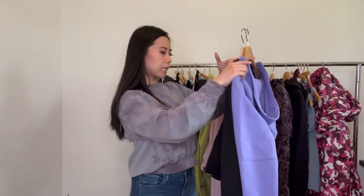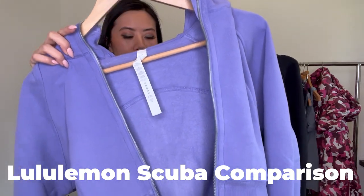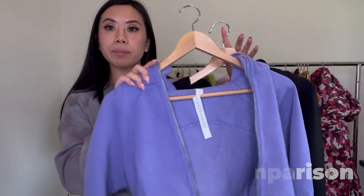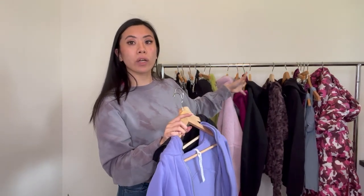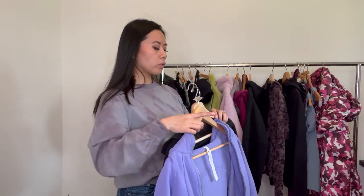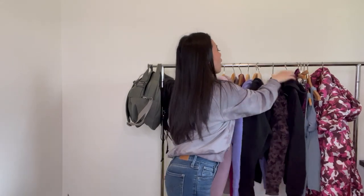What we're really comparing most is the major differences between the crop — that new style that just dropped recently, the scuba full-zip cropped hoodie — compared with the classics: the oversized funnel neck, etc. Let me start from the very beginning. I don't have every single style here, but this is probably the oldest scuba hoodie I have.